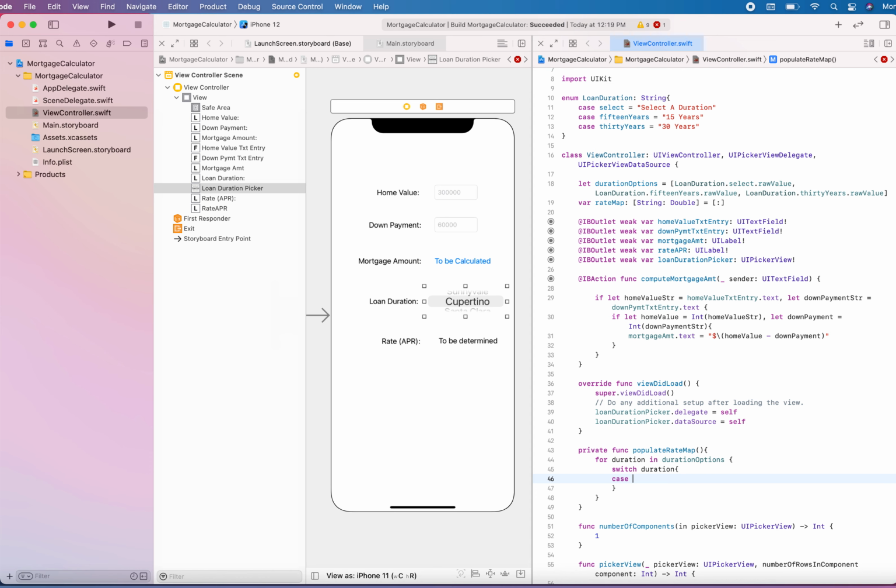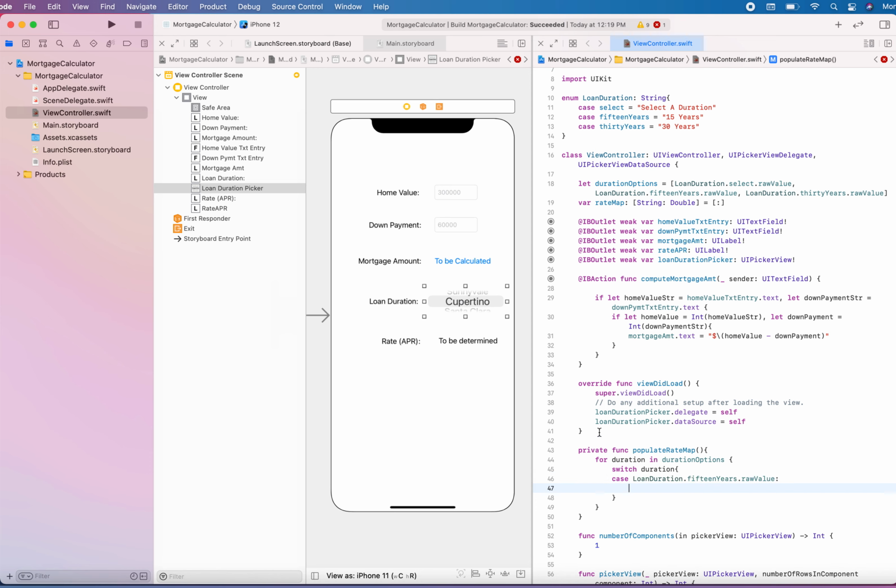The first case is going to be loan duration dot 15 years dot raw value, and if that is the case, then for my rate map I would want to insert a key, and the key is going to be the same key as the raw value.